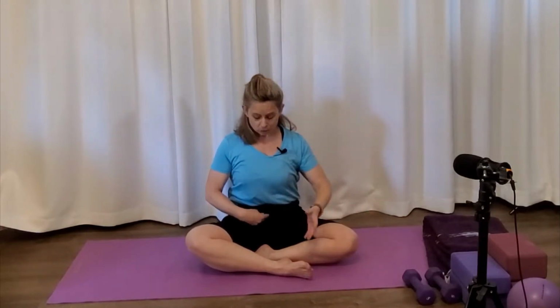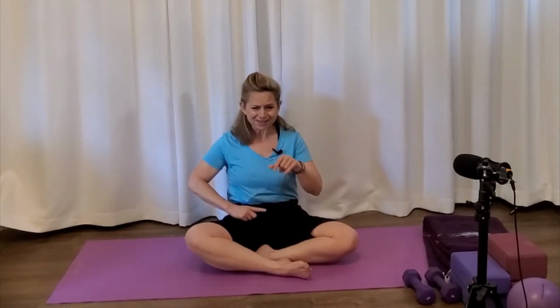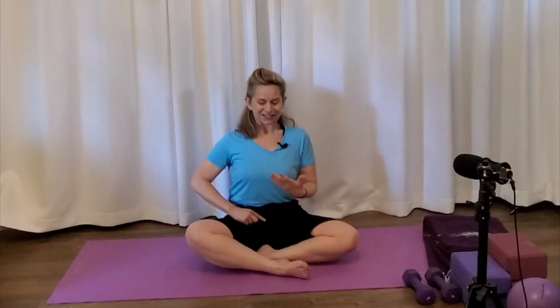Now hold it in. Imagine you're taking these two hip bones and pulling them in towards each other. Of course they're not going to move, because the abdominal muscles don't hold there. They hold more of the spine, really. Hold that there. Now correct your posture again. During that time, you may have hunched over. Now practice rolling the shoulders. So holding that pelvic pubic lower transverse abdominis muscle in, roll the shoulders around.